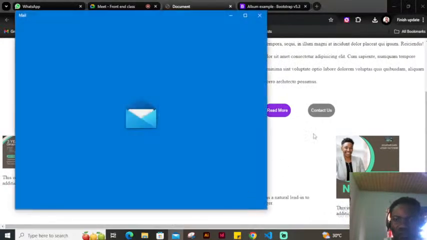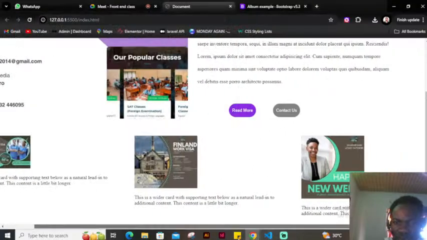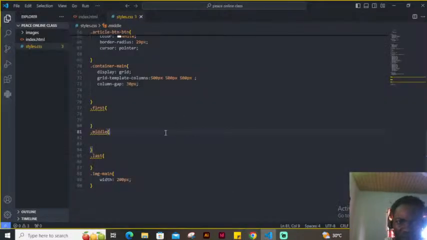Alright, let me just leave it like this so I will have perfect dimensions. Let me bring back the margin.